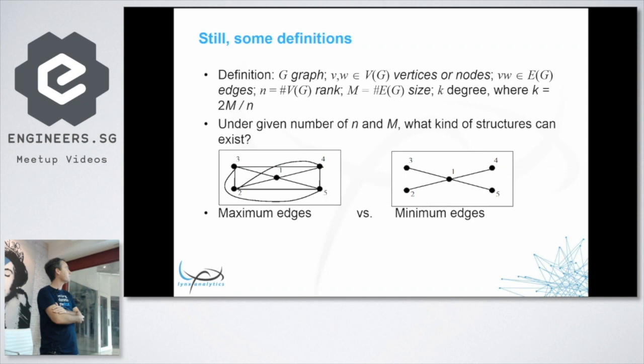Okay, so if a graph is so simple, you don't need anything, just vertices and edges, then why are they interesting? The reason they are interesting is because if you tell me these two numbers, n and m, and they are large enough, then I can draw millions or billions or potentially almost infinite number of different topologies with just these two things, the number of the edges and the number of the vertices.